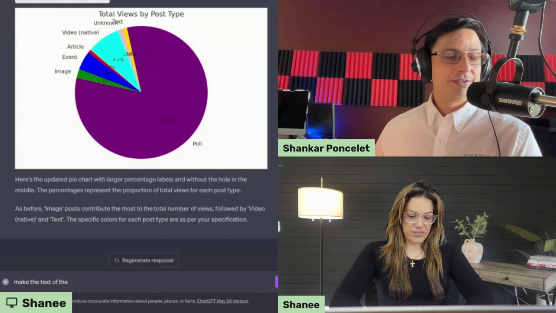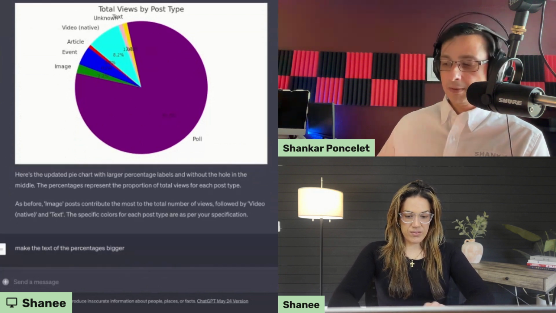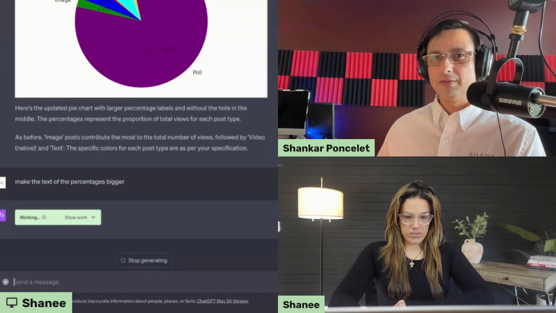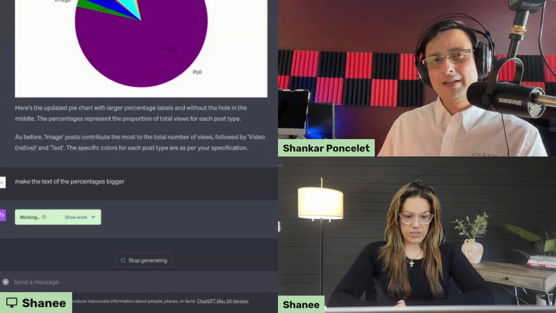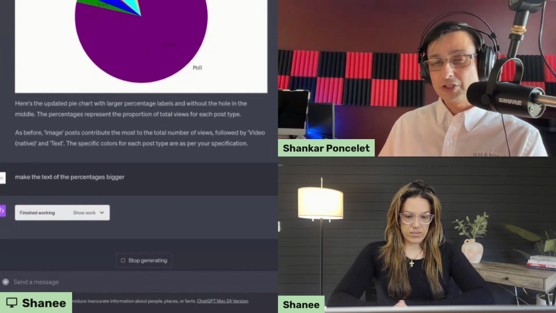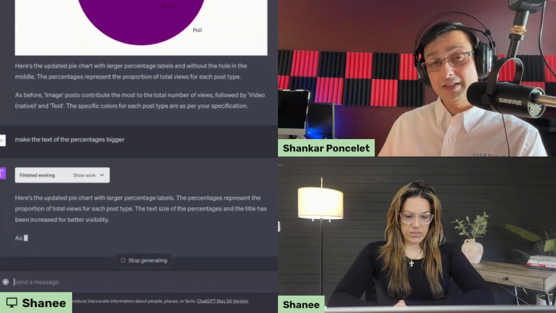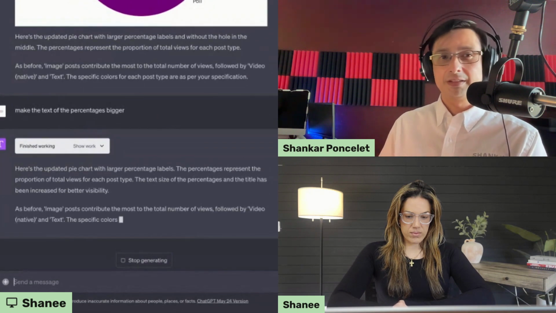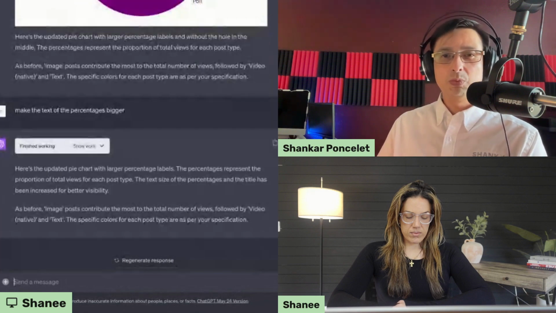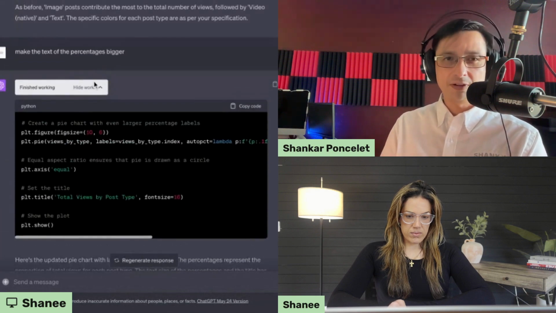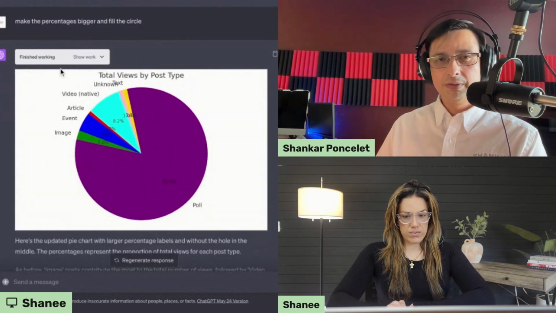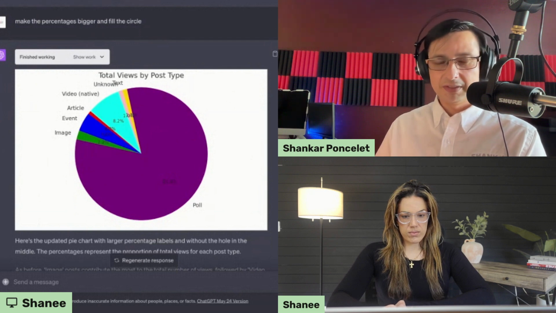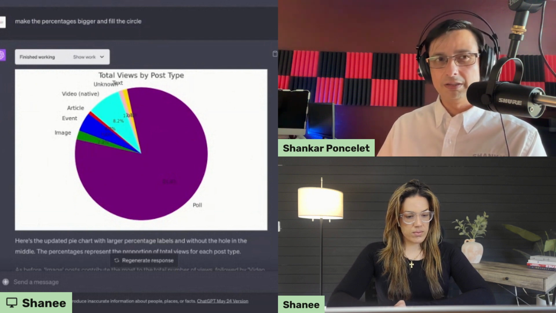But for any of you who run a business and who have data that you can export out of your numerous tools, why not give this a try? I think that the code interpreter feature will actually have good ideas of how you can do your own data analysis. So far, data analysis was reserved for bigger companies who had the funds to hire experts to do this. Now this is available to you for $20 a month, because this is a feature that is only in ChatGPT's Plus version.